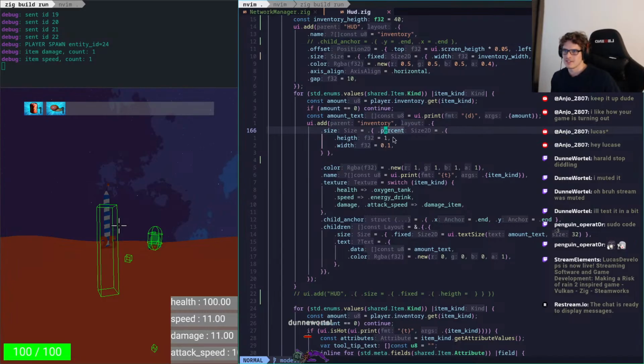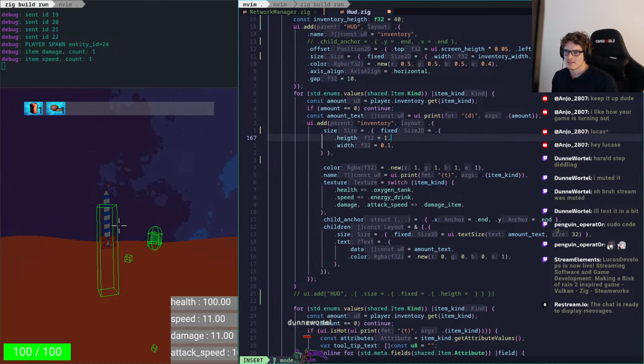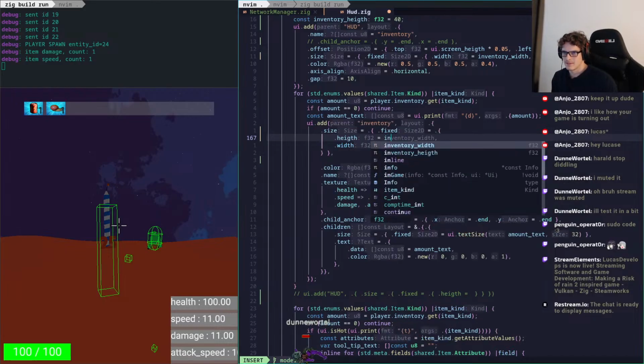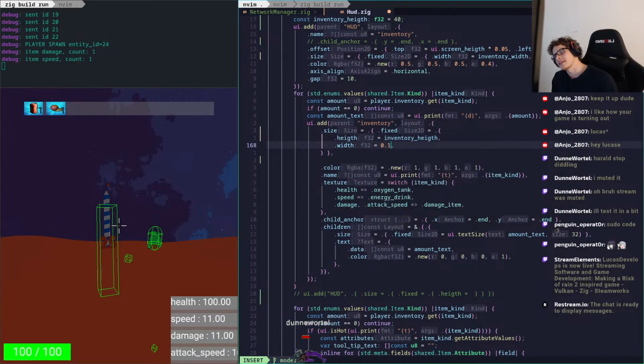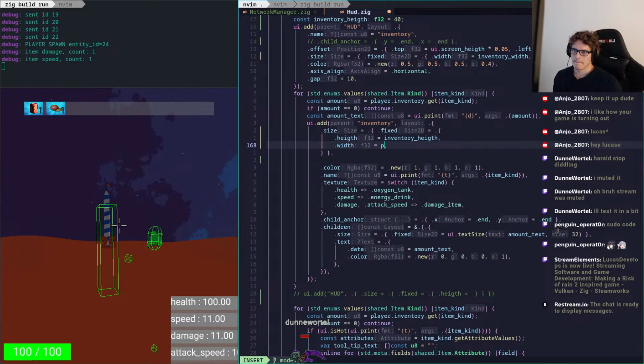Let's also change the item to be fixed. So the height will be inventory height, and the width. Let's also do inventory height. So it will be 40 by 40 all the time.